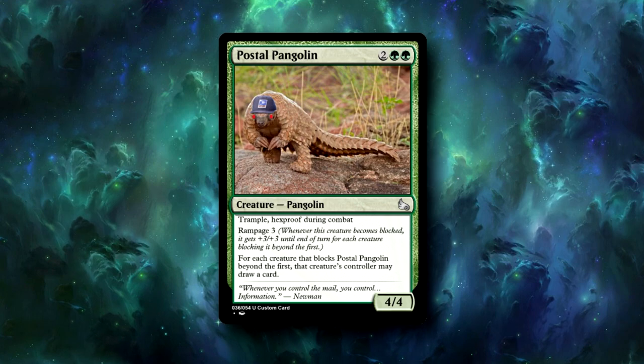He's obviously gone postal, Eric. Why are you having problems with this? No, I'm good with it. I'm good with, Eric, when you control the mail, you control information. Yes. Newman. That is the player text. I presume because it only says Newman that it means from Seinfeld. It does, but yes, it could be anyone named Newman on Earth said this sentence.